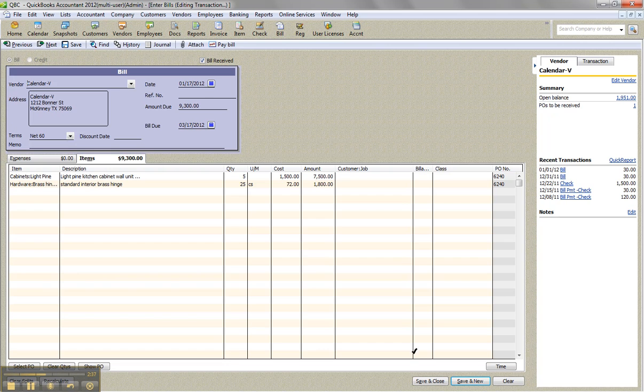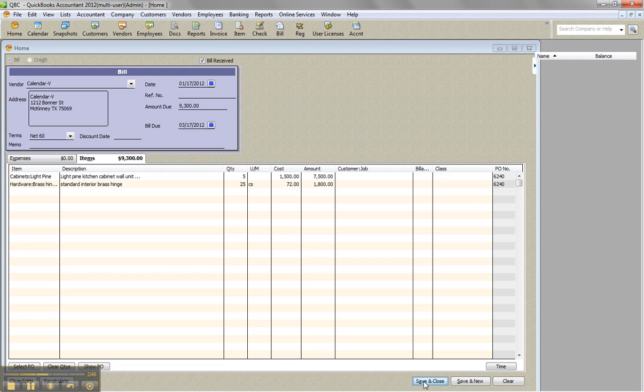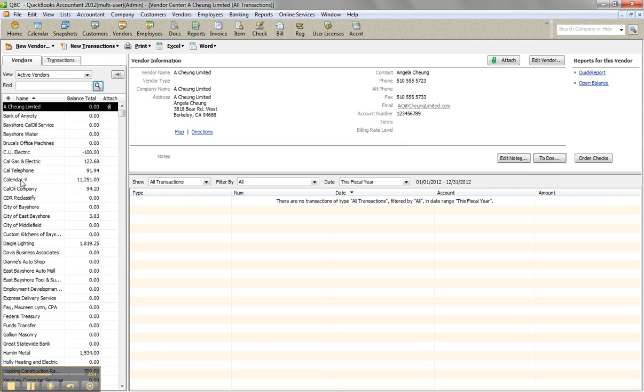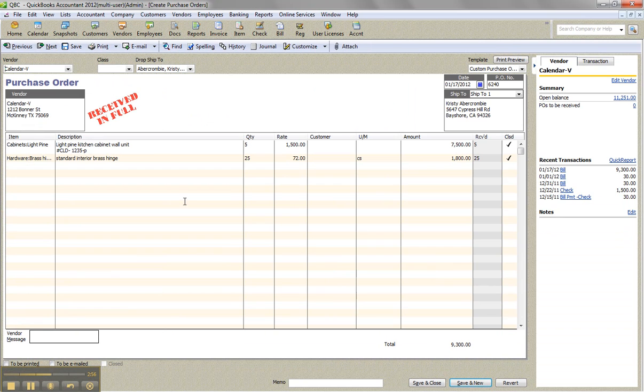So purchase order, not posting. However, obviously these are posting documents. Receiving it in will post it. I'll click save and close, and now I have the items actually in my inventory. My purchase order will be closed. I'll go to my vendor center and go to this vendor. There's my purchase order. So now it's received in full, and these lines are closed, and you can force close them if you want as well.